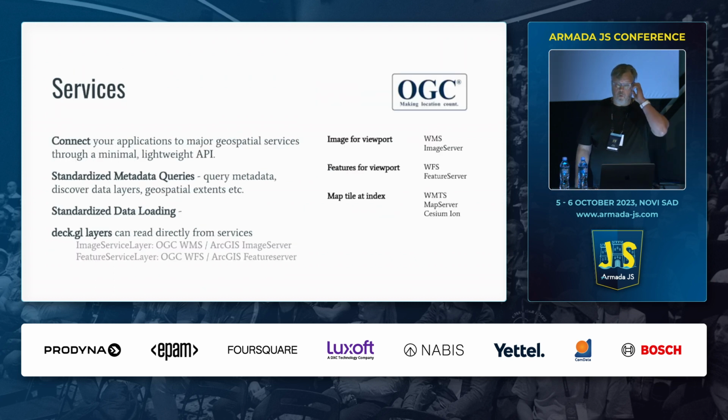Services. The older generation of data formats, many of them require services. There is a special API for querying them. If they're older, it may be XML-based, which is a little bit hard to work with in JavaScript, or if they're newer, they may be JSON-based. So we're providing a library of services. Certainly for the OGC, the Open Geospatial Consortium, we already have the WMS Web Map Service, and we're working on a few more, and there are also opportunities to add ArcGIS service support and so on.